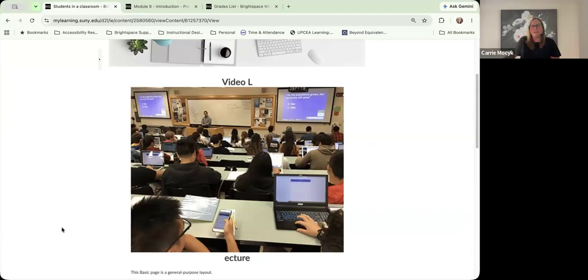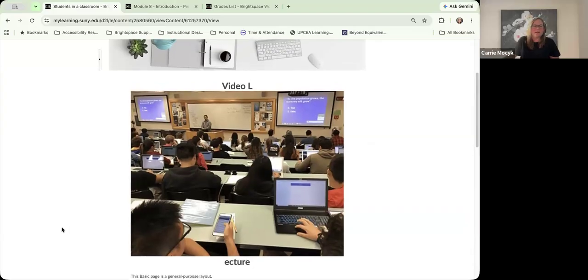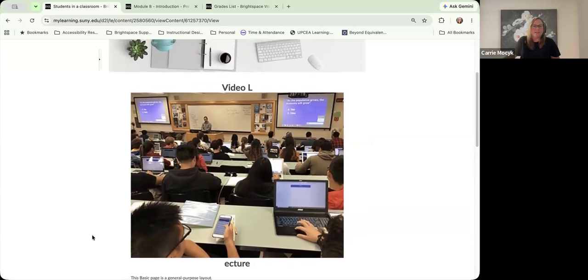All this kind of information could be very important depending on what the purpose of this image is serving. So using the alt text is very important inside of Brightspace, but also recognizing that what you put in as the alt text is just as important so that there isn't a lost message. Because this image is definitely saying a lot more than students in the classroom.